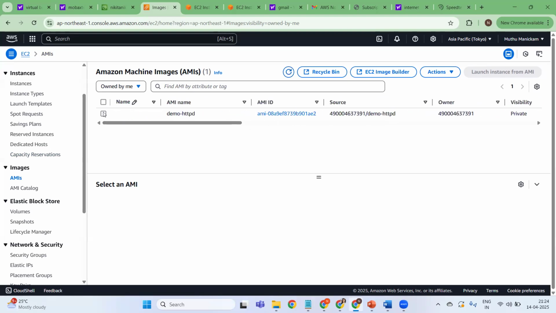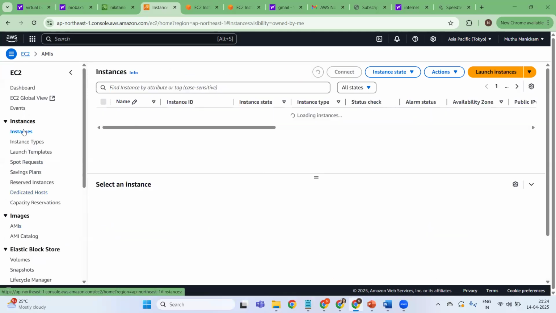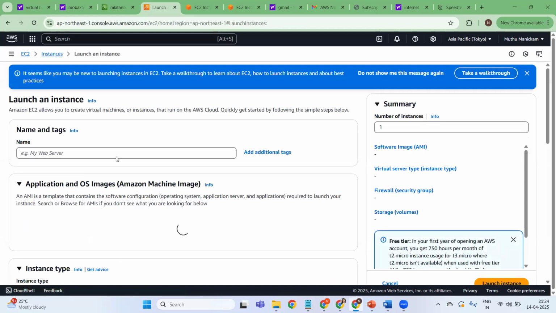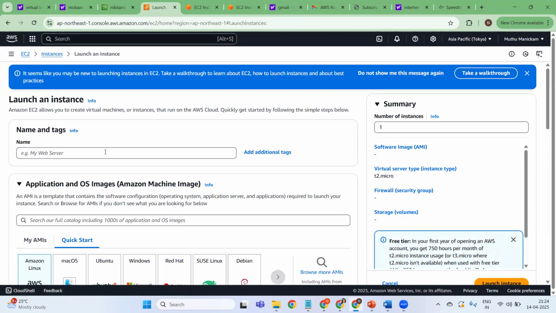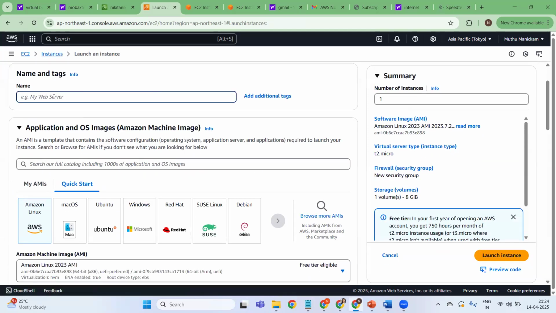Now if you want to launch an instance from here, you can click on this and launch an instance from here. But if you want to launch an instance in general, like how you create it, click on launch instance, and the same way we created it in the Mumbai region, we will create it here. So let's give the name. Here I'm giving AMI test Tokyo region.